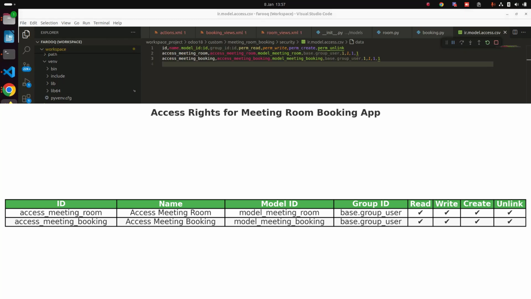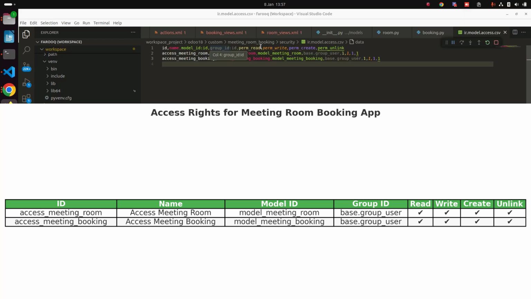ID, a unique identifier for each access control record. Then name, a descriptive name for the access control. Then model_id specifies the model for which access rights are being set. Group_id defines the user groups these rights apply to.